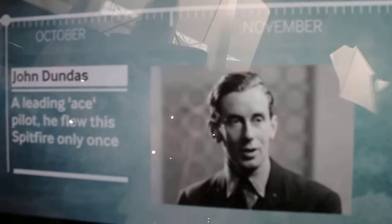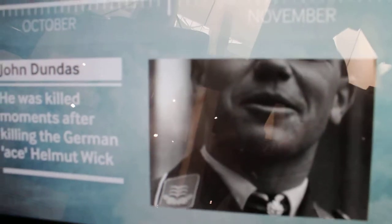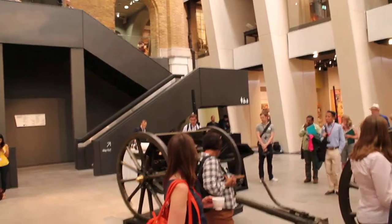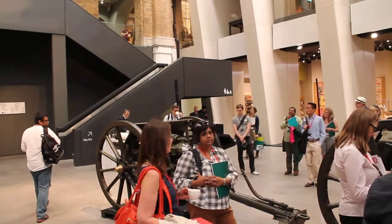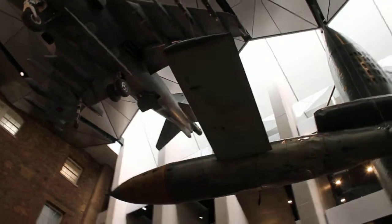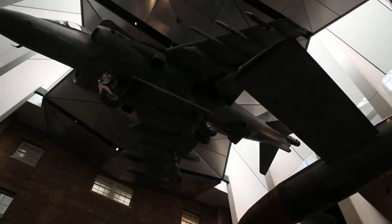Working briefly through the four levels: as you descend the stairs and enter level zero, where you are now standing, you see four key objects positioned on the floor. They include the iconic Nery gun, the field gun positioned in the centre of this floor, showing battle damage from the 1st of September 1914 and reflecting the bravery of its three Victoria Cross recipients, and also its adoption by the IWM from 1920 as a key object of remembrance. Above them are suspended two German revenge weapons — the V1 flying bomb and the V2 rocket — and two British aircraft: a Mark I Spitfire with its rich Battle of Britain history, and a GR9 Harrier, which saw service with the RAF in Kosovo and twice in Afghanistan.